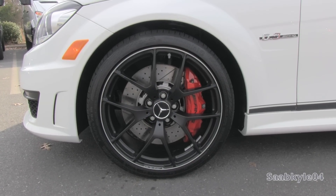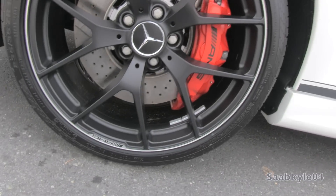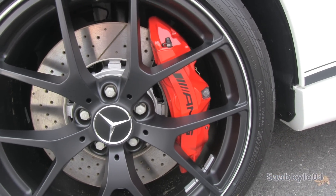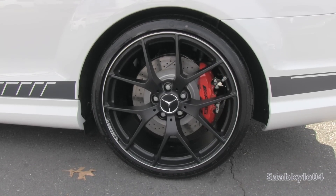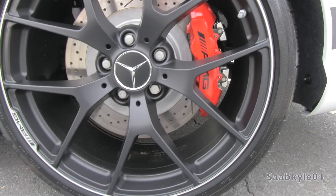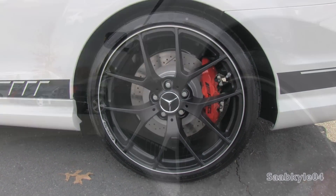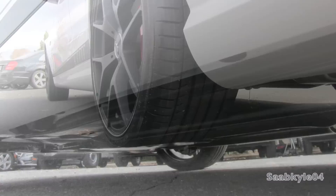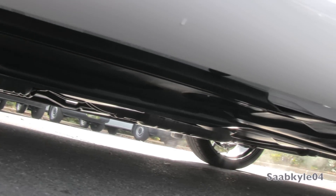The Edition 507 features a unique set of asymmetric 19-inch forged wide-spoke aluminum alloy wheels that also help reduce unsprung mass, finished in either titanium gray or matte black as seen here. All wrapped in high-performance Continental tires measuring 235/35 up front and 255/30 in the rear. Brakes consist of a new composite braking system with two-piece cross-drilled and ventilated discs measuring 14.2 inches at each corner, with contrasting red AMG brake calipers — 6-piston in front and 4-piston in the rear — stopping the C63 Coupe from 60 mph in around 112 feet, with better longevity and fade resistance in high-performance driving.